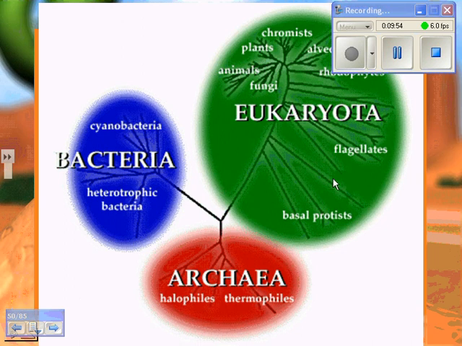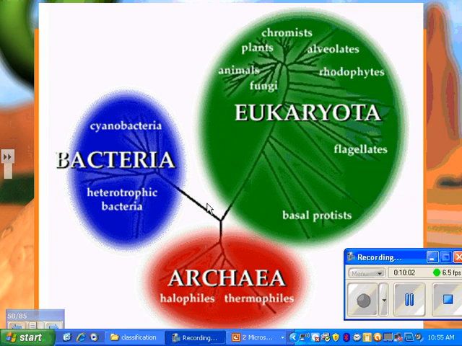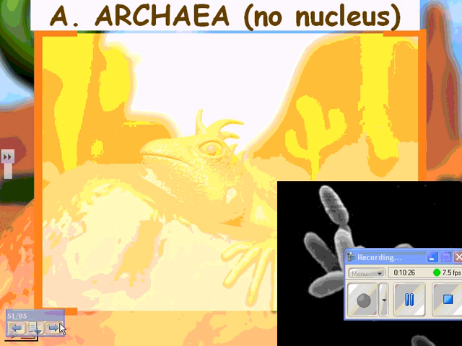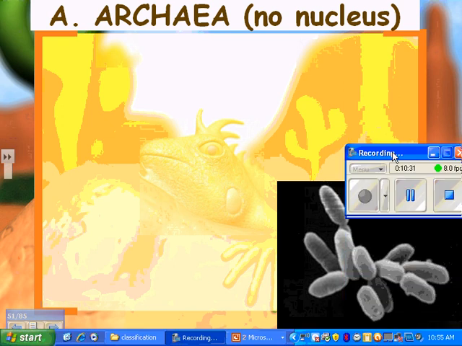So here's another picture of it. This one doesn't really show you how these two are more closely related, but it does a nice job, I think, of showing you that all life is related and that bacteria are separate from archaea. And here are eukaryotes. Here's fungi and animals, and they're actually pretty closely related. Here's plants, chromists, alveolates, rhodophytes. Anyway, all these lines are different protists, which is kind of bizarre. Okay, so first we'll look at archaea, then we'll look at bacteria, and then we'll look at eukaryotes. So archaea, they're cute, aren't they?